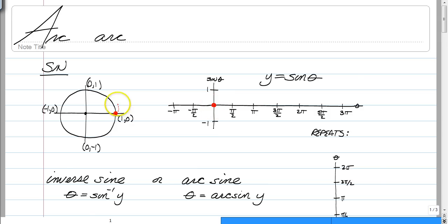So then what's going to happen is you're going to start drawing an angle. And we can imagine that this is like a 30-degree angle. So at 30 degrees, or as we know, pi over 6, what is your y value here? Well, y at 30 degrees is actually 1/2. And as you can see, this is going to continue to go up until you get to pi over 2, where you get a maximum height of 1.